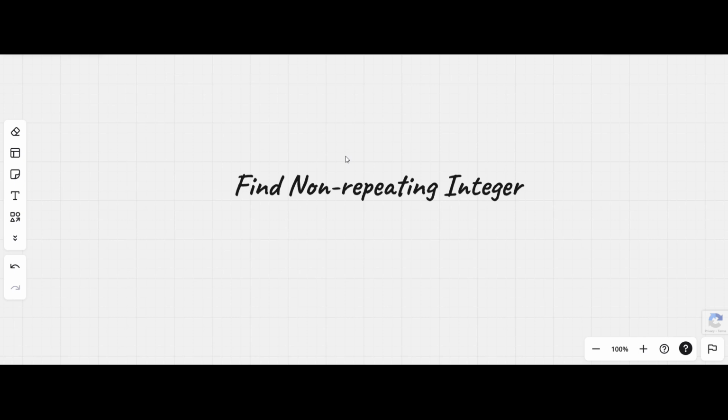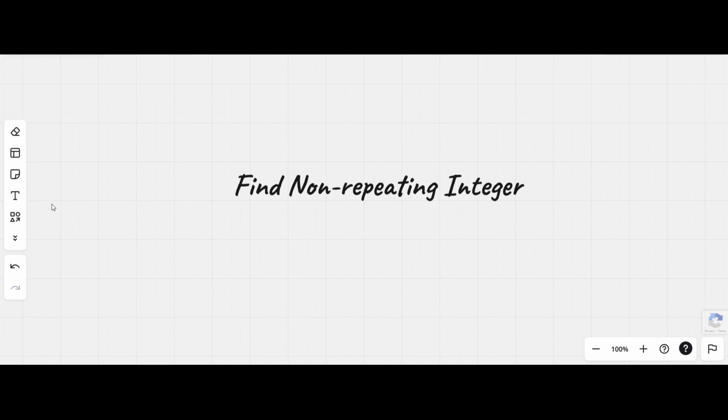So today's topic is finding the non-repeating integer. So what exactly does that mean? Let me give you one example first. Let's say we have an array of integers. Within that array, all the numbers are repeated exactly twice except for one number. One number is non-repeated, and we just have to find that number. All the other numbers are repeated exactly twice in that array. Okay, so this is the condition.